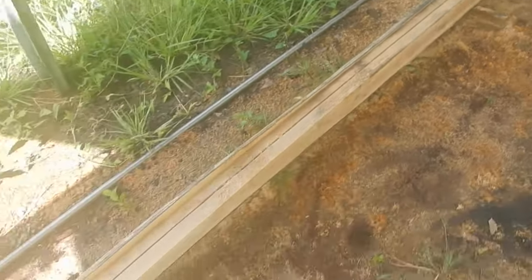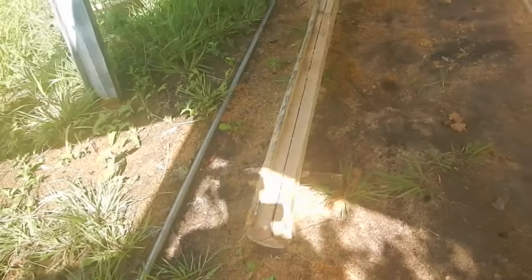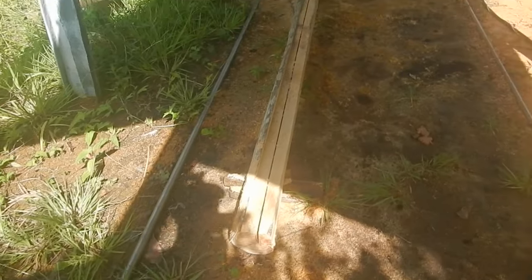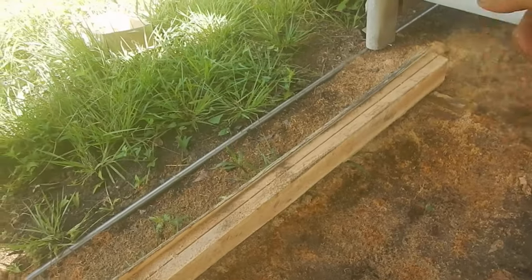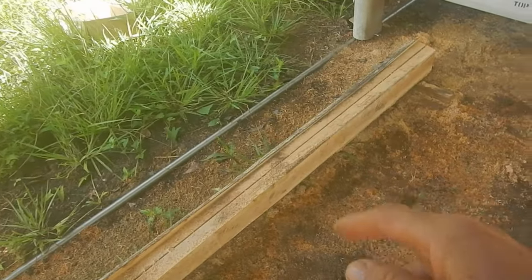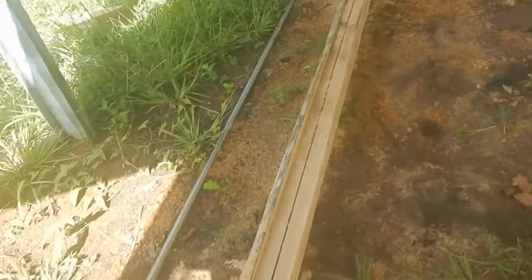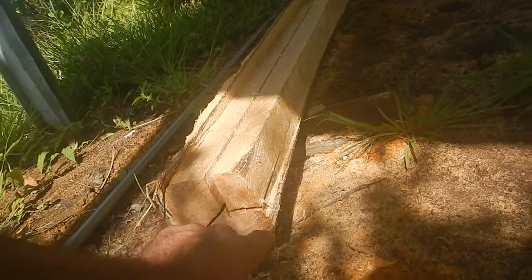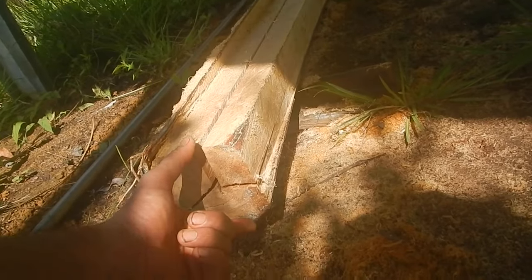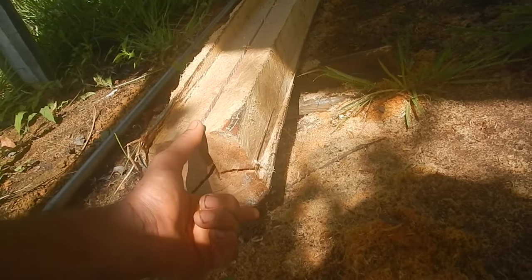Looks like I was cutting this into basically 2x4s. Do I wanna do that? All right, let's cut one 2x4. Let's finish this cut here. Problem is that piece of wood gets thinner at this end. Well, no, I can still get decent size that way.